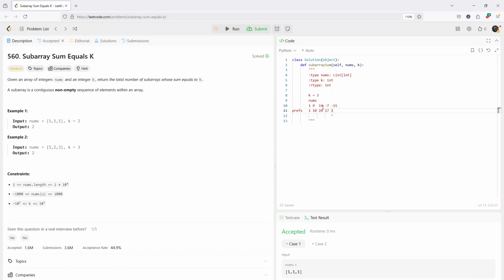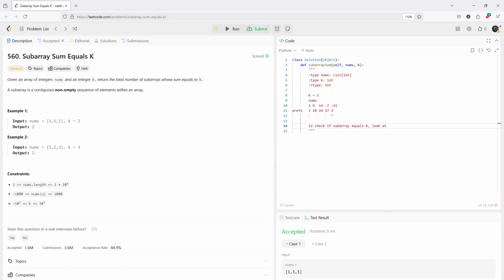So basically to get the sum of a given subarray, we could look at the prefix at the element we're looking at, but also subtract the prefix that already existed. So that's something to keep in mind to check if a subarray equals k.